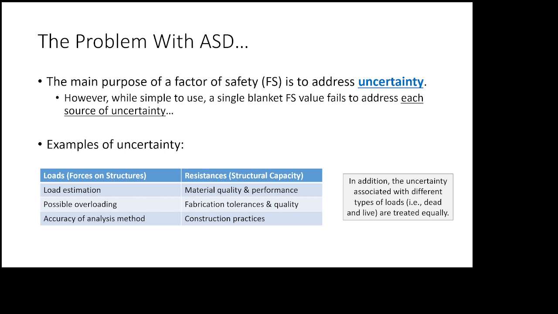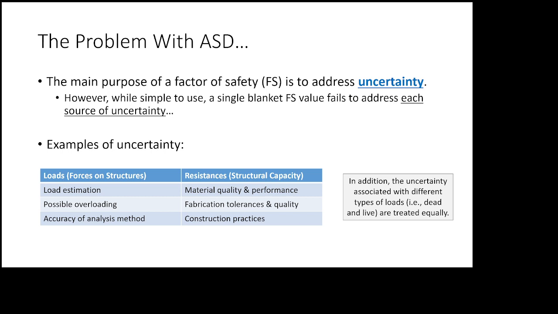Now, what did I say on day one? What did I say was the fundamental equation that we're going to be dealing with? We're going to be looking at it from two sides of the equation. We're going to be looking at loads and resistances. Resistances are what I'm talking about here with the table, okay? Resistances are measures of how much load a system can withstand before it fails. What are the uncertainties associated with resistance?